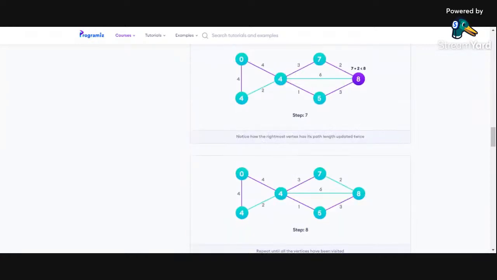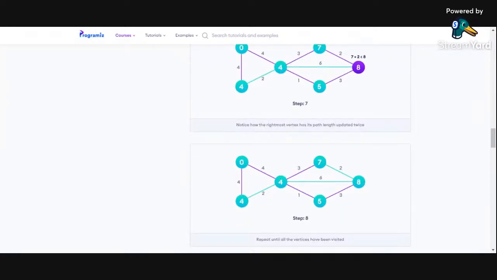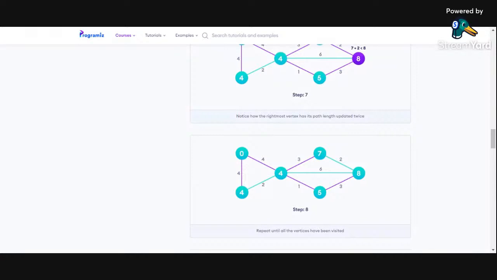Okay, so to sum it up, we basically find the shortest possible path to all the nodes from the source node, right? So we start from a node and we fill the shortest possible weights to the adjacent nodes.